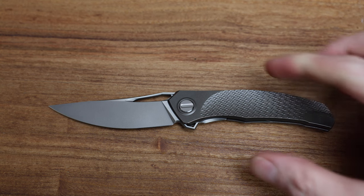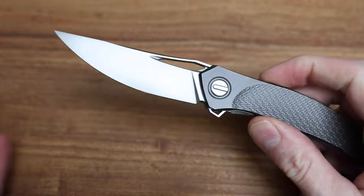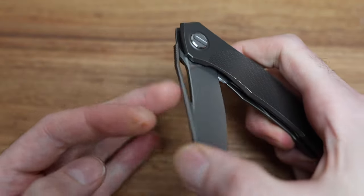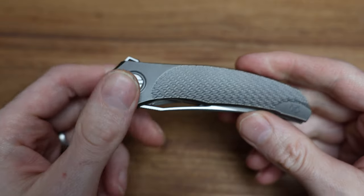Today we're checking out a real cool one from Shirogorov. You may have seen this one all over the place. I know I've been pumping it a little bit on Instagram. This is the Mini Quantum Sprint Run.